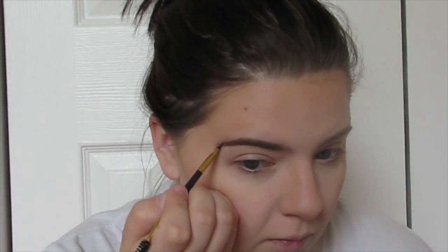Now I'm going to go in and do the other brow. You guys know this is the brow that I have a harder time with, but I did try to make it so it was nice and even. And now when I do this, I did it a little bit different than what I did in this video, but I do still love this product. It makes such a difference, and to have a good brow pomade in the drugstore is like unheard of right now. I don't know of any other ones that have that.